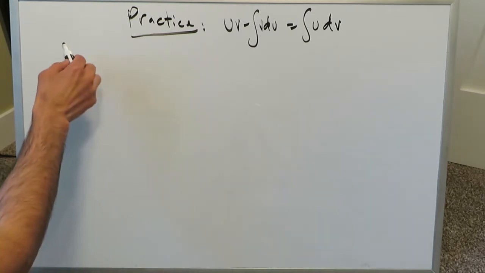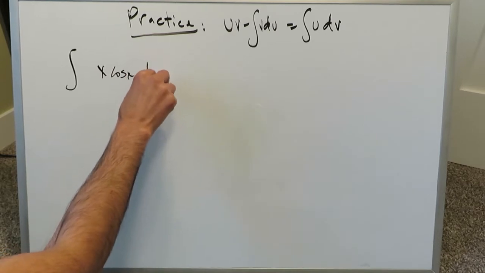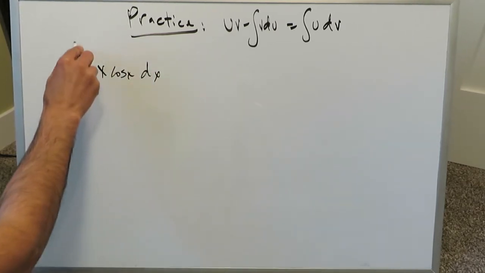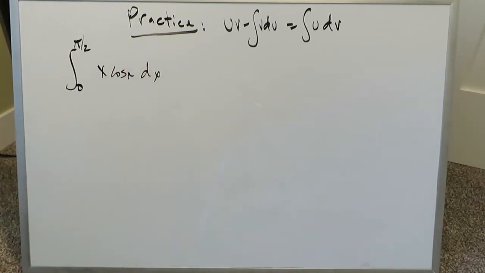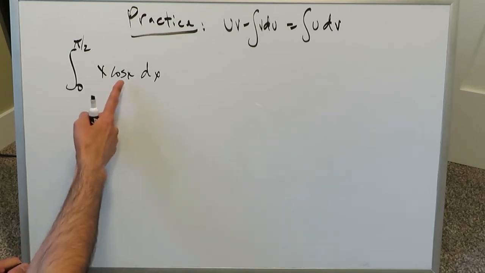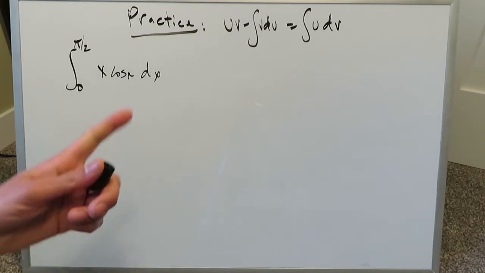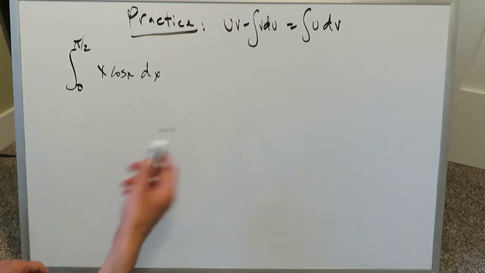For our first question, we look at this. We have the integral of x cosine x dx from a lower limit of 0 to an upper limit of pi over 2. These are all questions I've just taken out from my calculus textbook. You have two different functions over here which are not related by means of a function and its derivative. So the polynomial substitution technique is out, leaving behind this excellent technique to utilize.